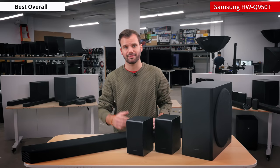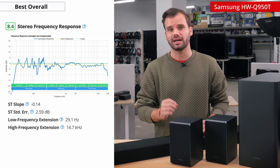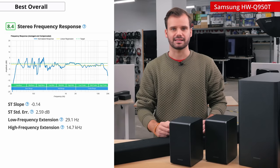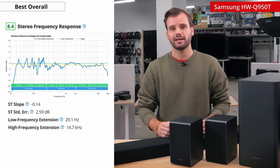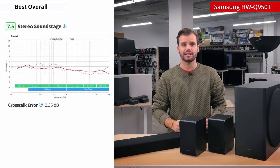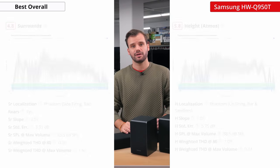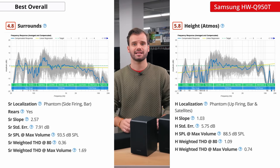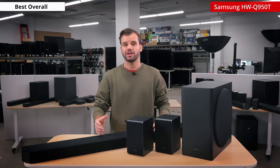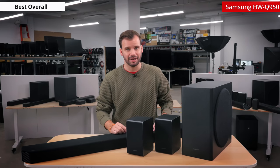How does it sound? Well, it's the best soundbar we've tested. The stereo frequency response is great, with a nice low frequency extension for impressive, boomy, rumbly bass. The rest of the frequency response is neutral, well-suited for a variety of audio content. It has a good soundstage, it gets loud without much compression, and has clear dialogue from the center channel. The surround and Atmos speaker performance isn't great though, but the overall immersion is good. Overall, you'd be hard-pressed to find a better all-around performer.